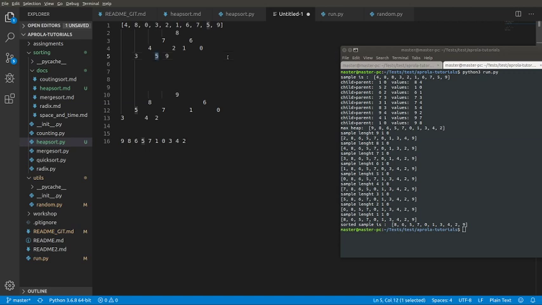So 5, this becomes 4, becomes 5, becomes 2, becomes 9, 7, 9, this will become 7, 8, 8, 9.